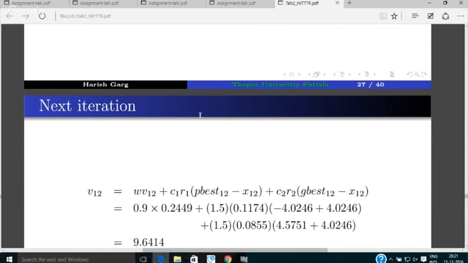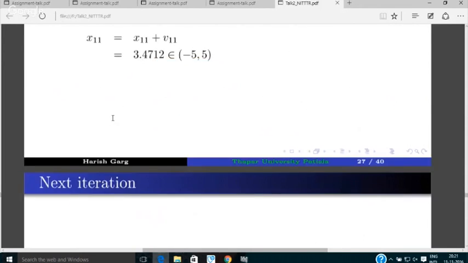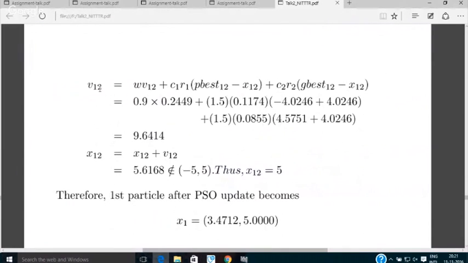Now similarly, here I did it for the first particle and the first component. Beyond this limit, I am coming to the next slide. Now because there are two dimensions, again the first particle and the second component. The second component means V12. So for the V12, again my equation 1.5 is the same. Same calculation.